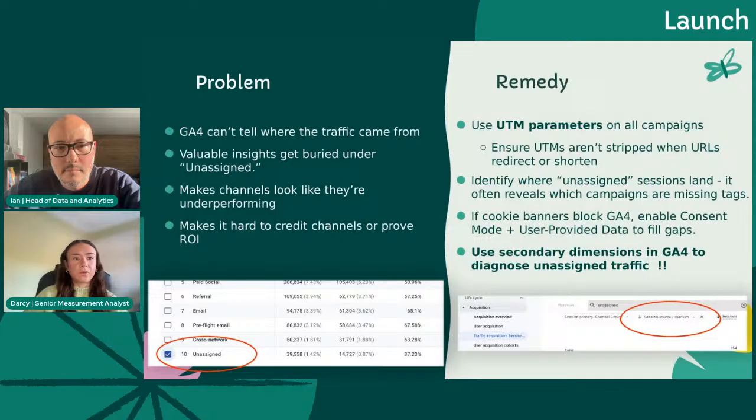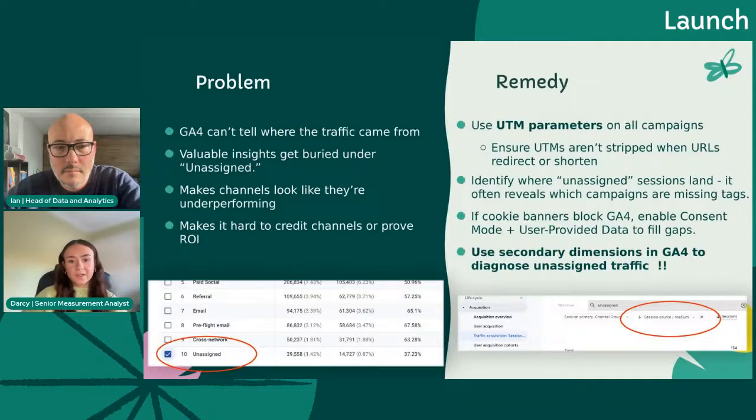So if you've got missing UTM parameters, if you have untracked offline channels or technical issues with your tracking where triggers aren't correctly set up, or as Ian mentioned, with that add to cart naming conventions are wrong, or ad blockers, and also internal traffic that isn't filtered properly, and cookie consent is a massive one as well. So there is a really large array of reasons that this can be reporting in your GA4.